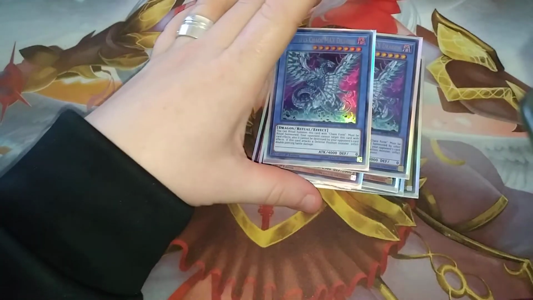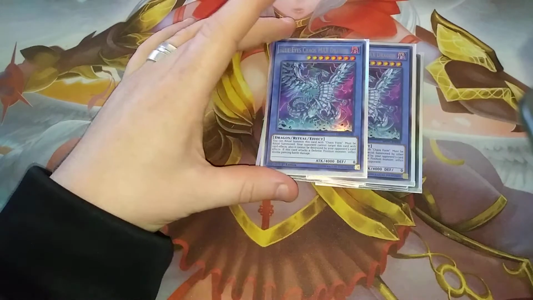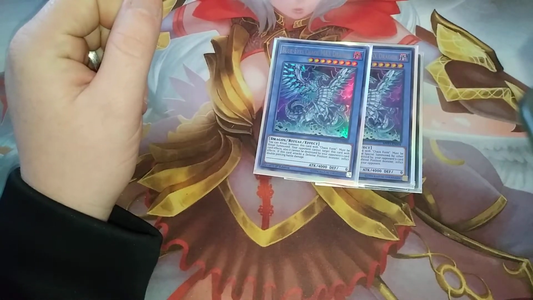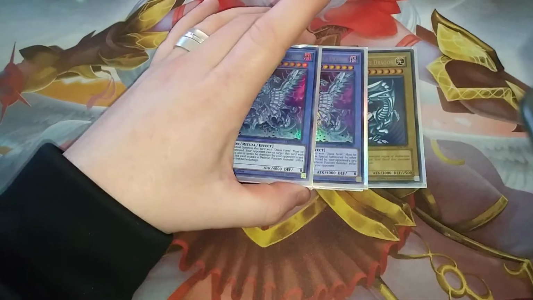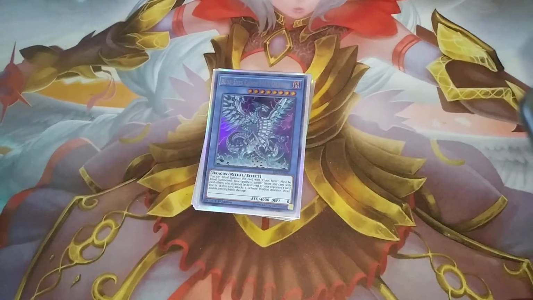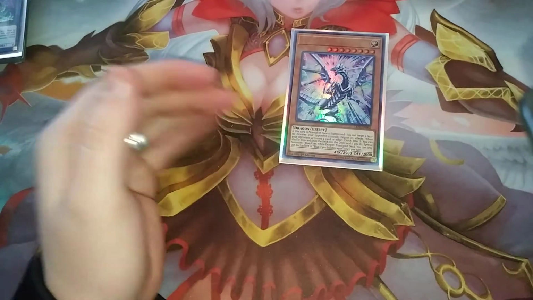I run two Blue Eyes Chaos Max Dragon. So I can ritual summon it with any chaos form, so I can use Chaos Form or I can use Advanced Ritual Art even. This card cannot be targeted by card effects, and it also cannot be destroyed by my opponent's card effects. If it attacks an opponent's defense position monster, it deals double the piercing damage, so that's great.